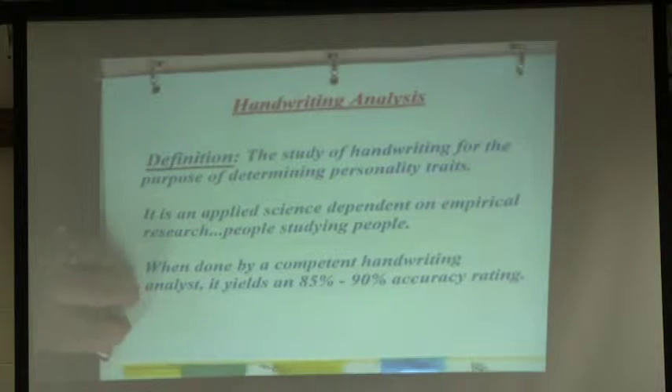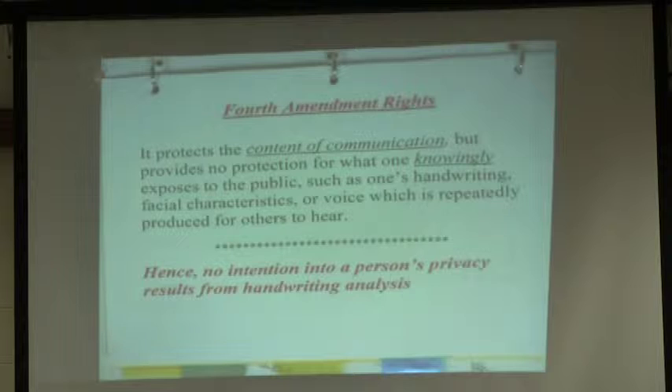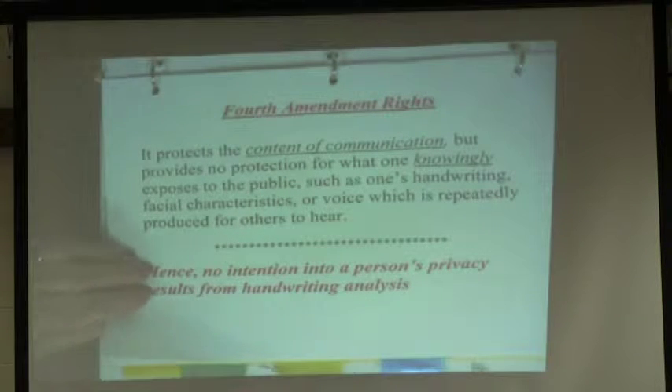It does have a very high accuracy rate when done by someone who has the correct training. This has been taken to court because some people think it's an invasion of privacy. Some companies have hired handwriting analysts for job placement — they don't necessarily look at just the personality, they get the job description and see if those traits match the job description. They find that, just as walking and talking, it's not illegal to do. But you have to willingly hand that handwriting over. I don't do third-party analysis — you have to willingly give that handwriting to me, so it's direct client. That way you know you have permission of that person and nothing is done behind anyone's back.